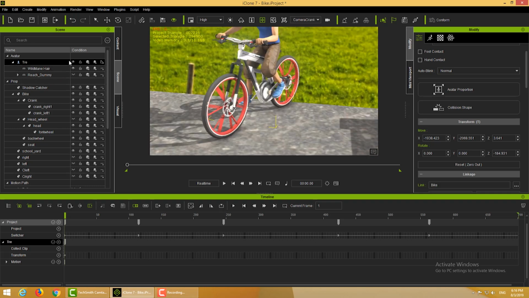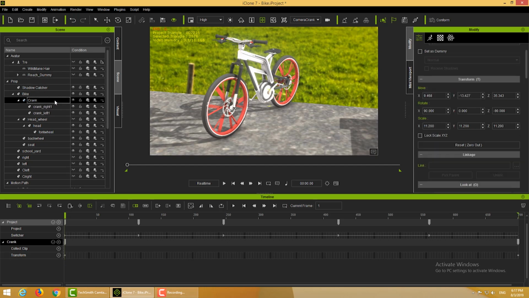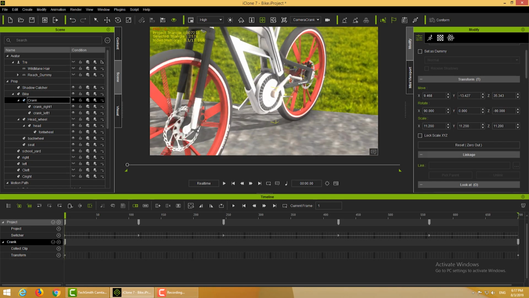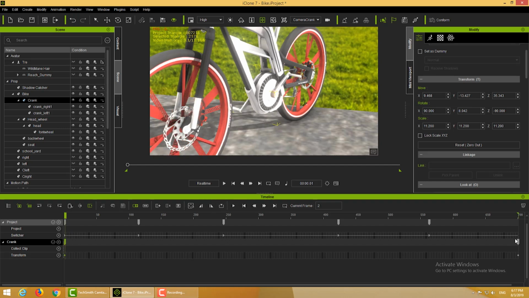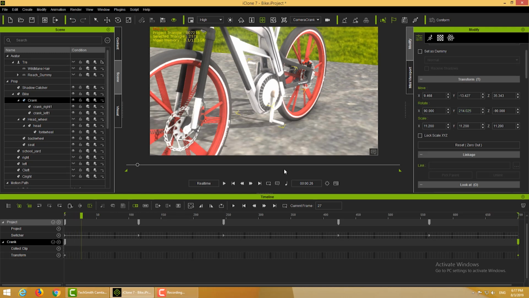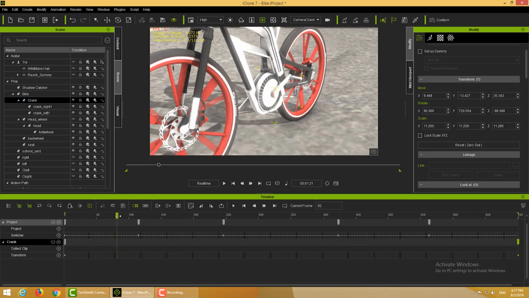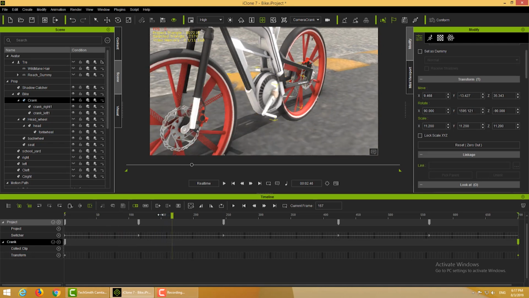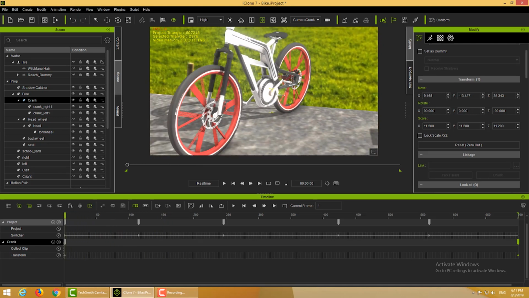The first part is the crank. The crank consists of three objects, the right crank and the left crank, and one object that parents them both, which is called the crank. So the crank moves, and accordingly the left and the right crank will move with it. If I just add two keyframes, one at 0 and the last frame, I animate the crank, so the right crank and the left crank will follow. So I just animate the Y rotate axis. As you can see here, the right crank and the left crank are following the animation of the crank.